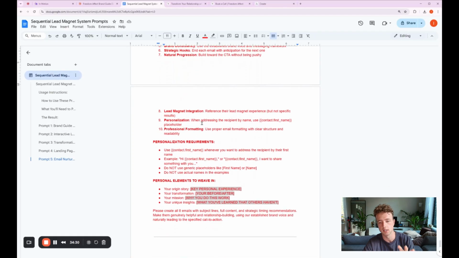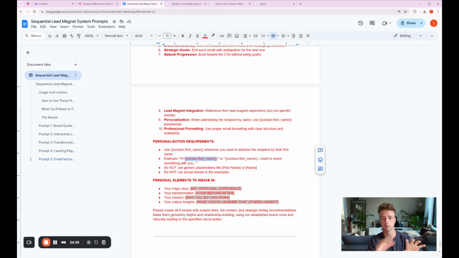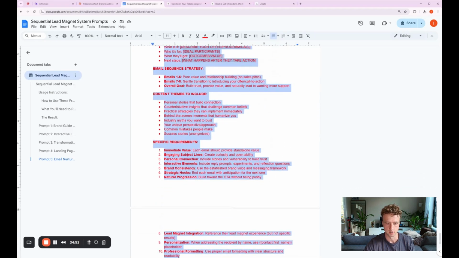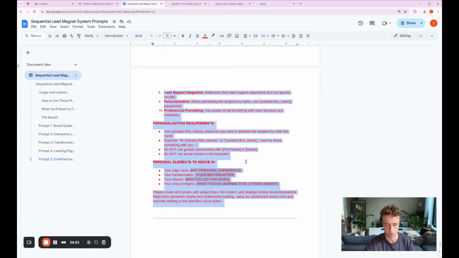But one of the really cool things about this prompt is it will use GoHighLevel's custom fields in the email itself. So instead of you having to go in and find all the custom fields again for first name for each email, it is actually inside the prompt. So use the GoHighLevel custom field when you're actually generating these emails. So once you've gone through and edited this prompt as much as you want to, I'm going to copy this.